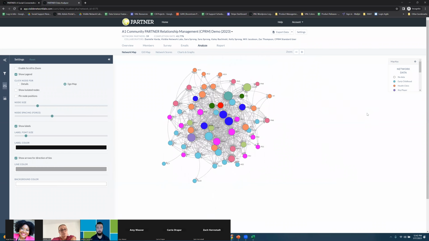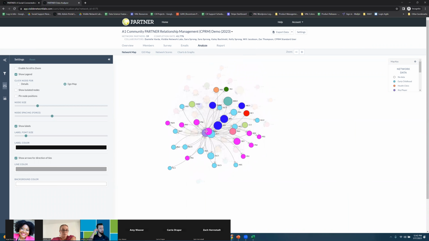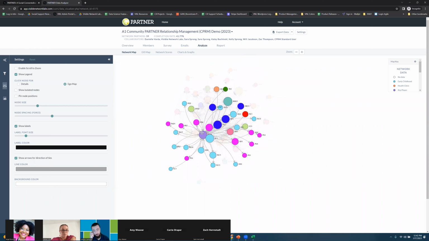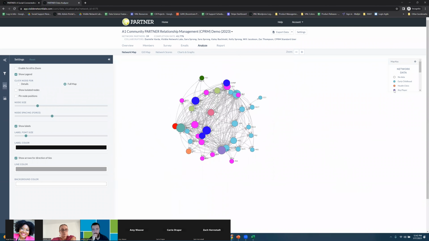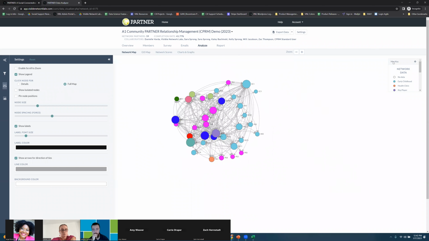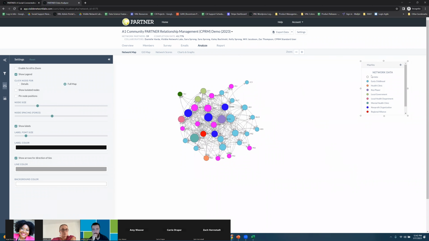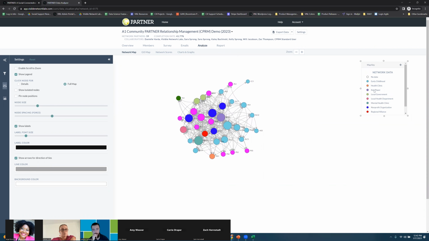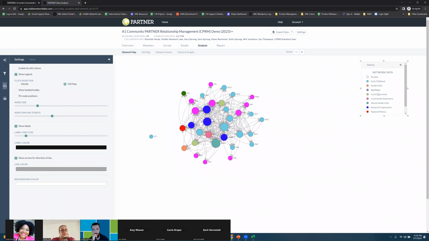So that's really amazing to see in terms of if I took him out, are we going to lose that connection? But if I go into his ego map and I filter him out, does his own network fall apart? We know the big network doesn't fall apart, but does his own network? Another way you can filter out is to click here in this network key, and it will cross it out.